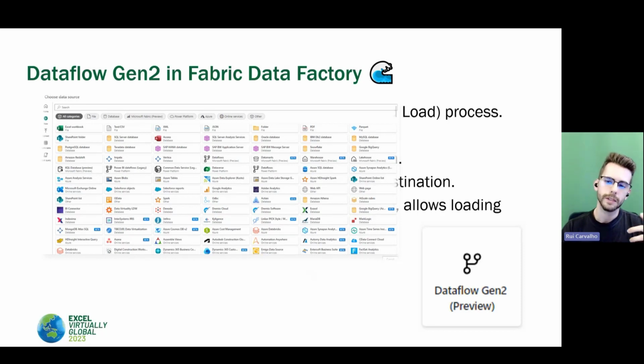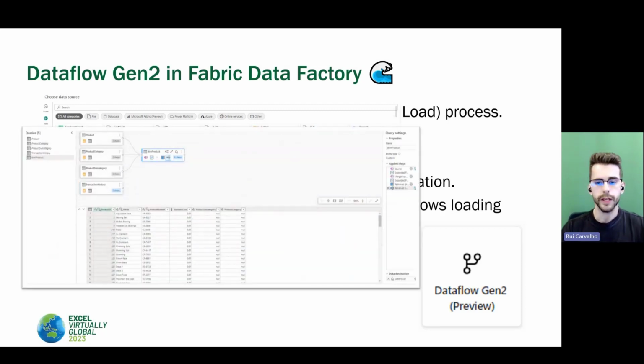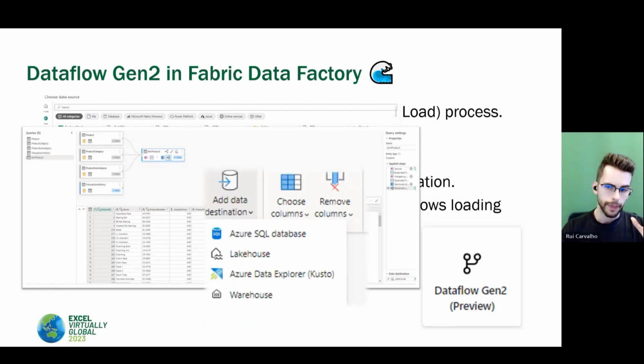These work as leverage for the Gen 2 data flows, and it uses the Power Query engine to apply any necessary transformations, where we can also use visual query, or you can use M language to build our transformation steps. And this is a cool thing, the transformed data is loaded into a destination, and this is one of the differentiators from the Gen 1 data flows.